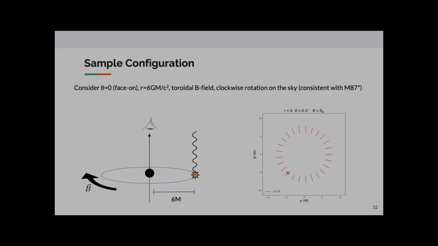So here, what we see are tick marks whose length encodes the polarized intensity and whose orientation encodes the direction of the electric field vector at each position on the image. And the results we see here are exactly what we expected. The magnetic field is toroidal, and synchrotron radiation tells us that the orientation of the electric field should be perpendicular to the magnetic field, in this case, radially in and out. So this is exactly what we would expect.